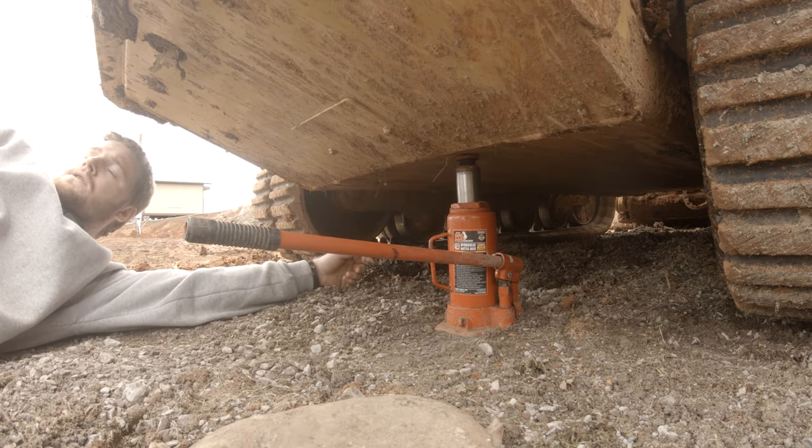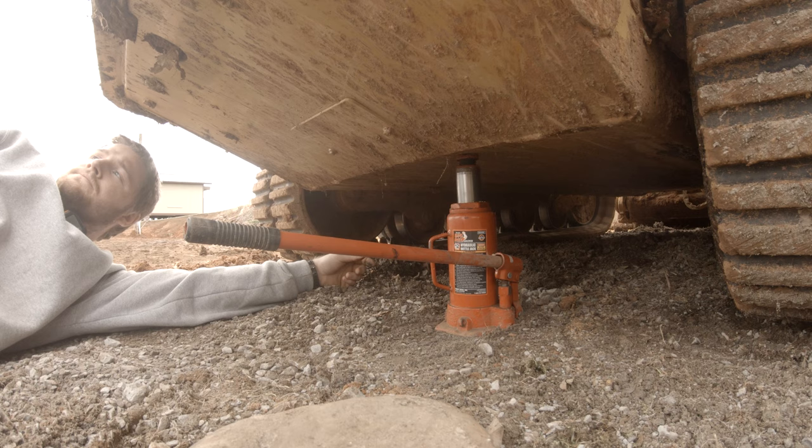You just want to get it till you can see it. Or the ramps from the dump trailer. You just want to get it till you can see up and under it, ain't you? What about the ramps for the dump trailer? Yeah, we can back up on them. Let's do that, what do you say? Fine with me.